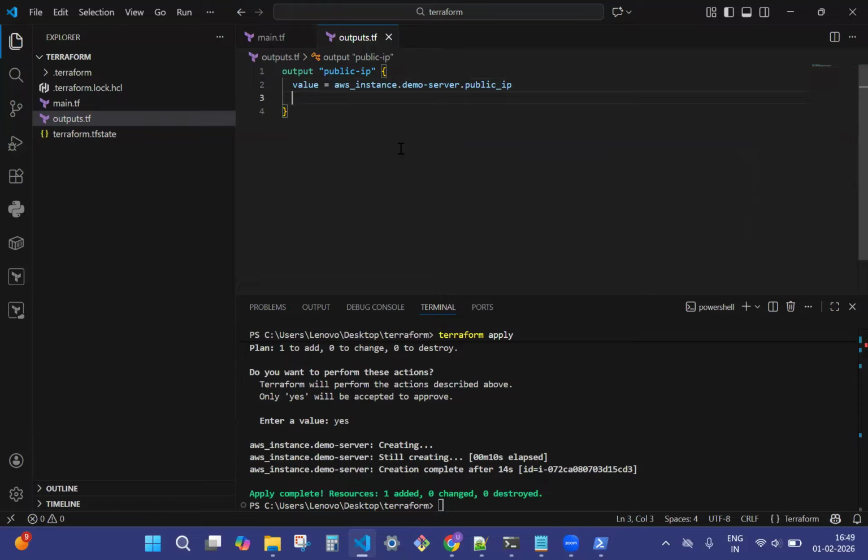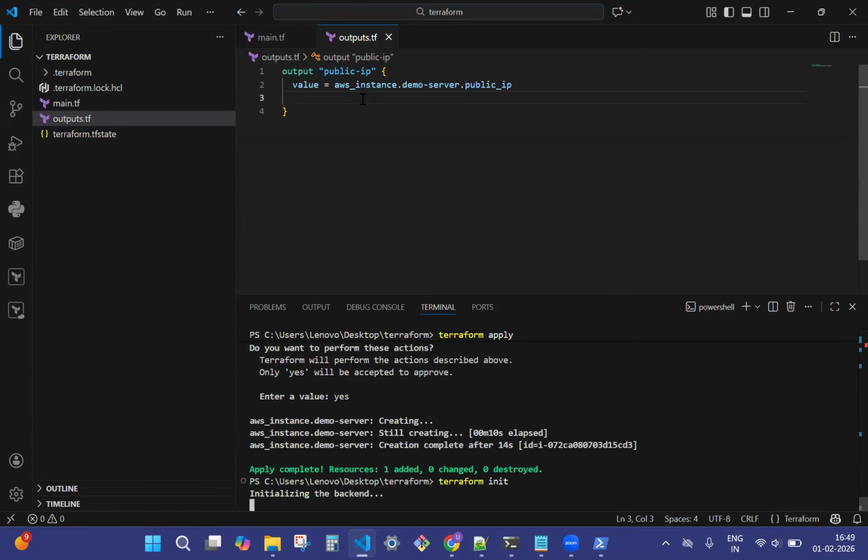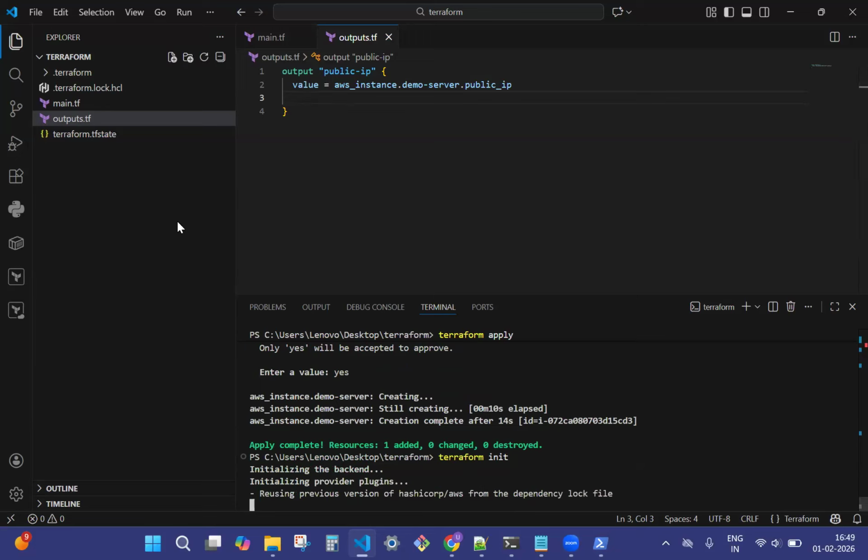Now again go to the terminal and type terraform init. Don't want space, no need for output. In the file you have mentioned some values. It will not do anything.